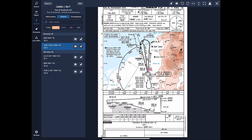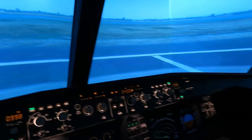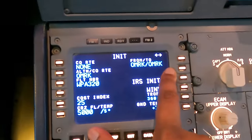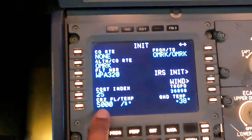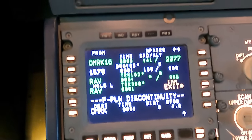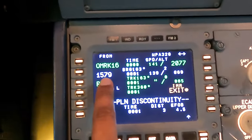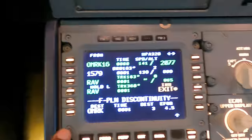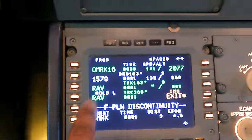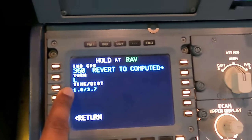Let's get the airplane started, program the MCDU, get airborne. Back in the cockpit — I've done programming the MCDU. I got Ras al-Khaimah as our destination and alternate, Waypoints Aviation flight number in there, cost index, climbing to 5,000 feet. In the flight plan I selected runway 16 for departure with no SIDs. I got the thrust reduction acceleration altitude of 1,500 feet. In the next waypoint I put the Ras al-Khaimah VOR, then selected a hold — this is an inbound of 360 degrees to the VOR, left-hand turn.